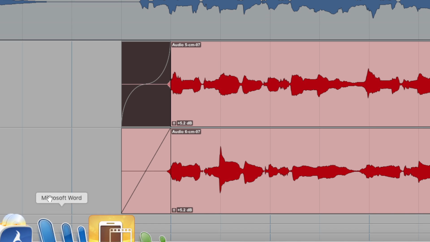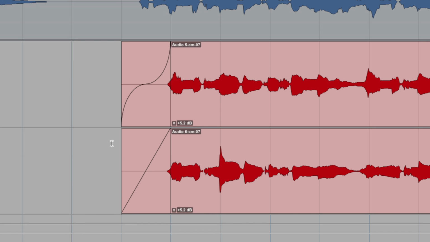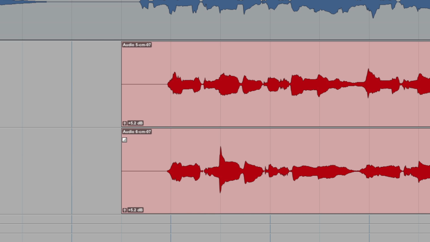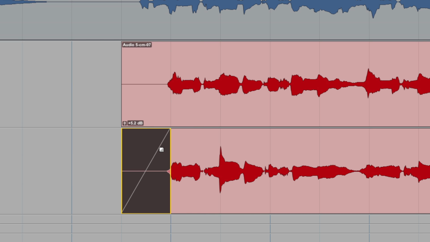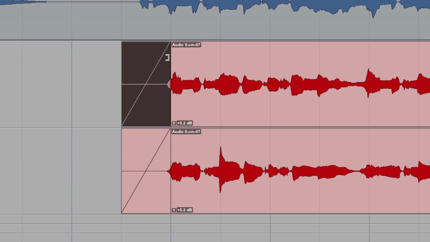Really simple. Now, it's a bit of a shame that it's a two-step process. What I mean by that is, let's take these off again. It's a shame we can't create the fades and manipulate the shape at the same time whilst keeping my finger clicked down. It sort of feels as though it's a two-step process. Click and release to make the fades. Click, change the slope, and release. Other than that, it's a great new feature.